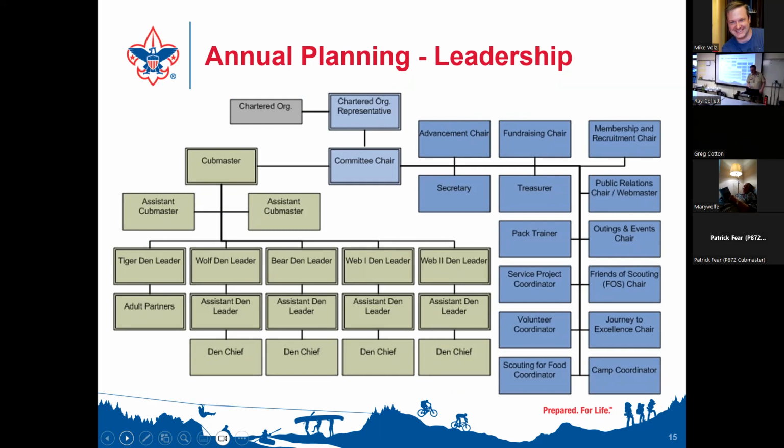I've never had that, but create a vision for what your pack looks like, right? What do you need? Do you need a fundraising chair, or do you have a bunch of Intel money coming in? You're just sitting pretty. You can go either way, right? No wrong answer. Do you need a pack trainer, or is everybody just on it and they're in their pajamas at 2 a.m. doing their YPT because they just love it so much and they're going to go do the next thing? I mean, you laugh, but there are those people, right?